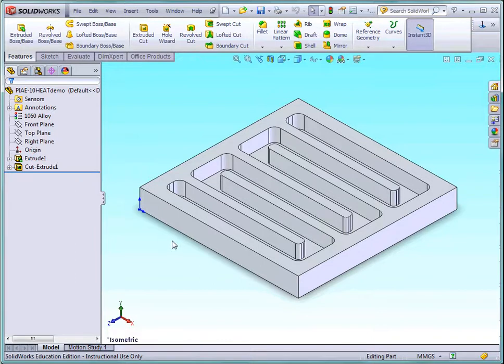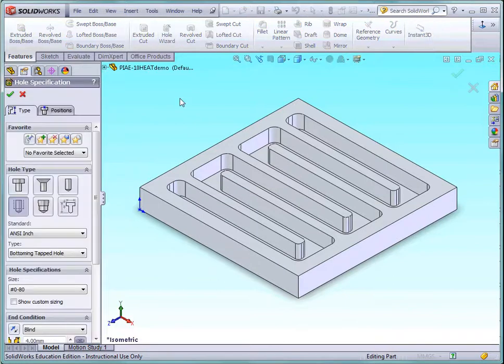Select the hole wizard on the Features toolbar. The first option is to select the type of hole. Let's choose Straight Tap, which is a threaded hole.